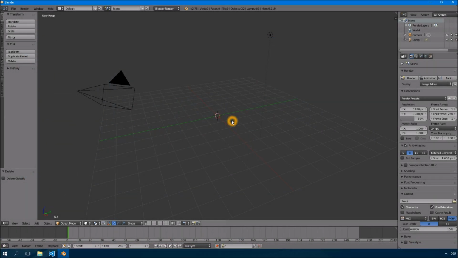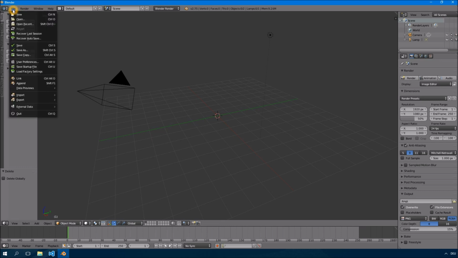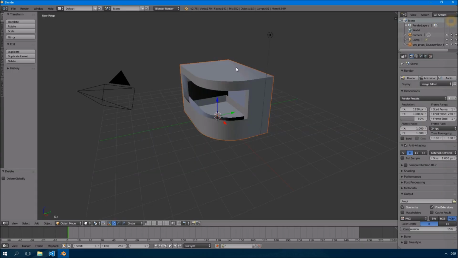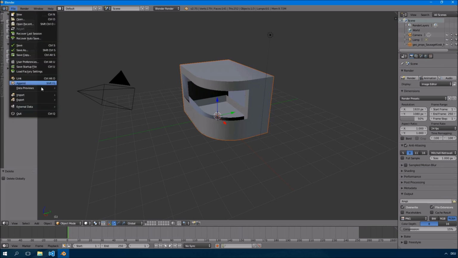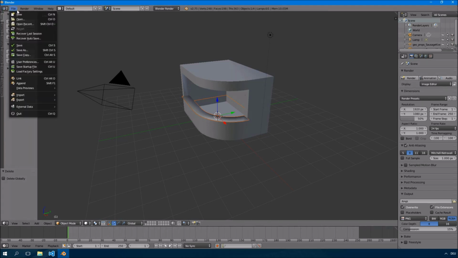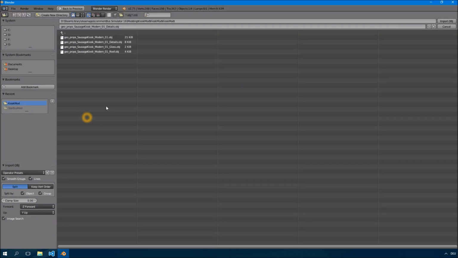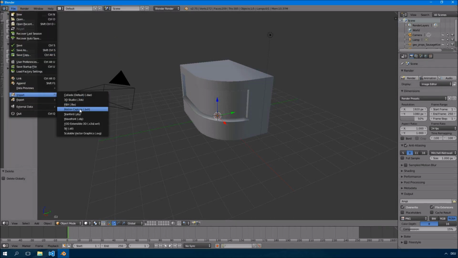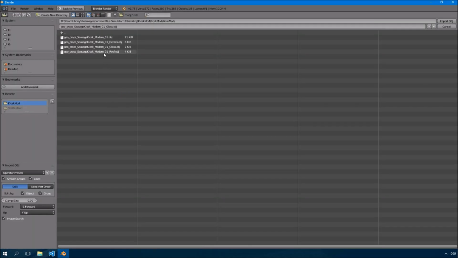First, let us have a look at the 3D models in Blender. I will now import the 3D objects into our workspace. The first one is the base model of our kiosk. The second file contains the service counter. Then there's the mesh for the glass front. And finally our roof.